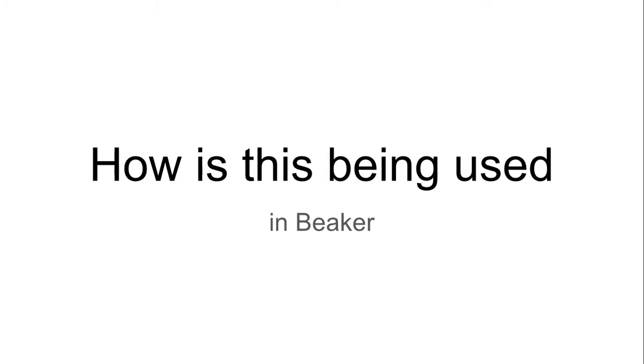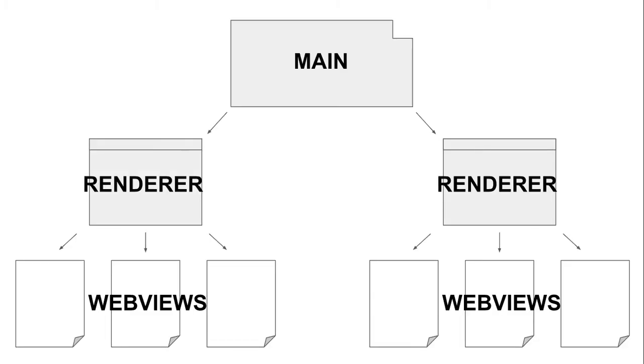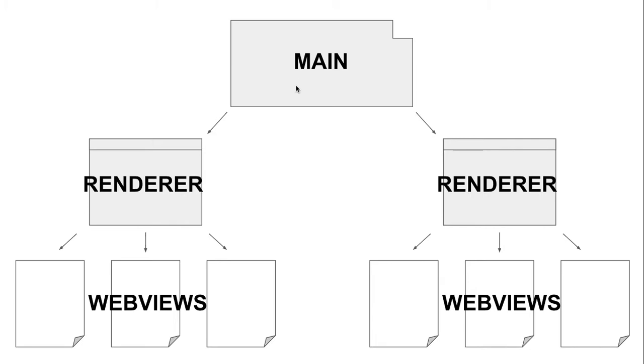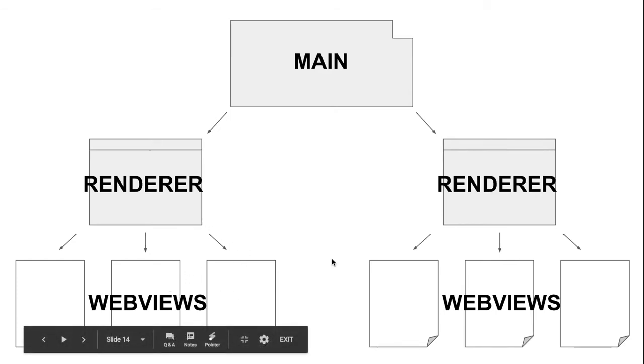So let's talk about how Beaker is using it in the next release, which is 0.8. You may remember this graph from the previous video where I talked about the internal architecture of Beaker. If you're not familiar, this is actually the same architecture that any Electron application uses. The main process is sort of the main controller. It's the process that if you were to close it, the whole thing would close. It has multiple renderer processes. One renderer is assigned to every window that's created. And then within that, the actual web pages, this is the userland, this is the content that you're browsing around, is created within the renderers.